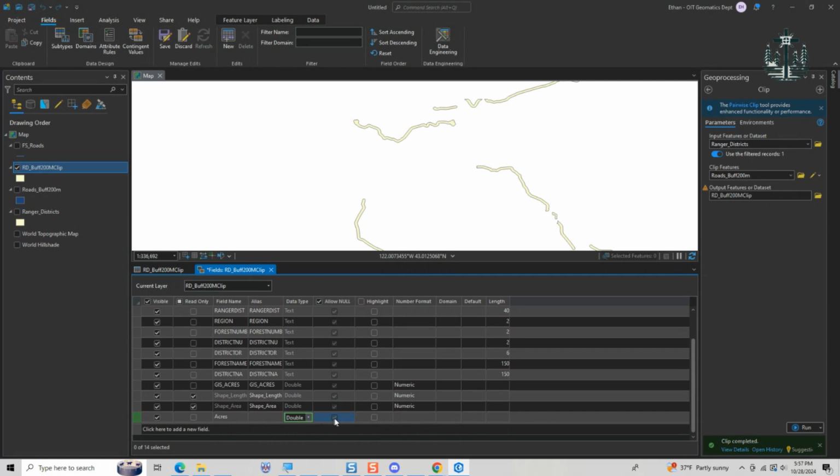And it's a numeric field. And okay, it's not liking that. So ignore that one. We don't need to change it to numeric.